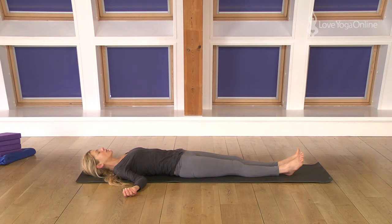Release across the shoulders. As you release across the shoulders, allow your arms to feel long. You can straighten the arms now. So you're getting maximum contact with the floor. Fingers are gently curled. Palms are soft.